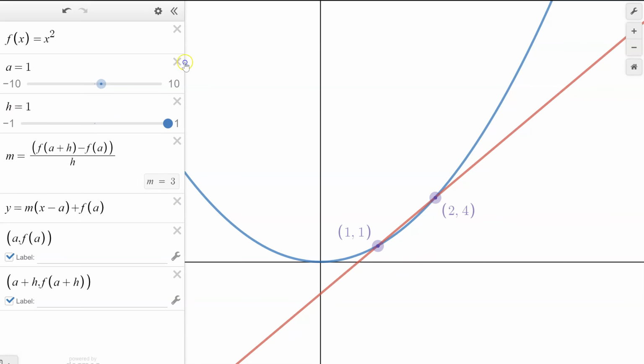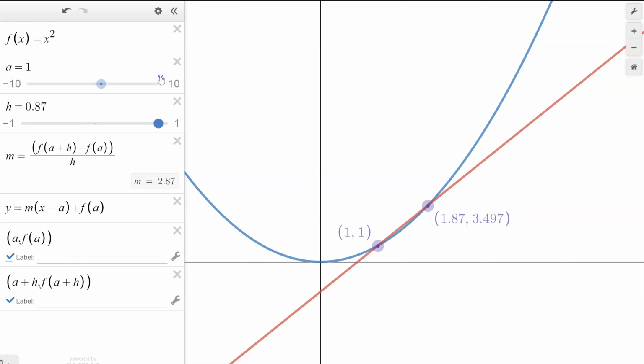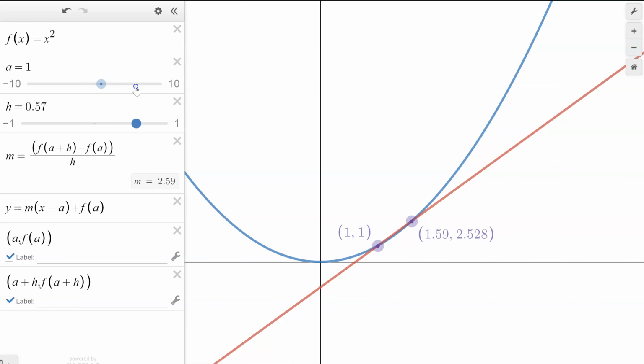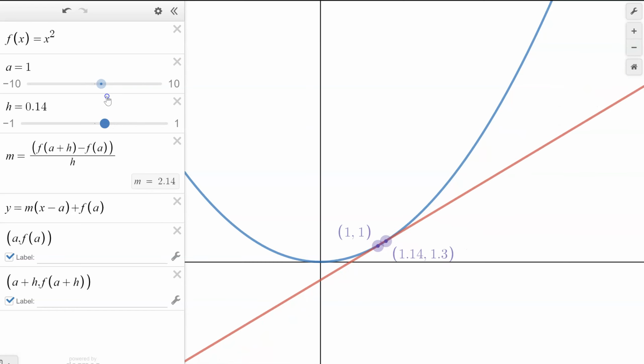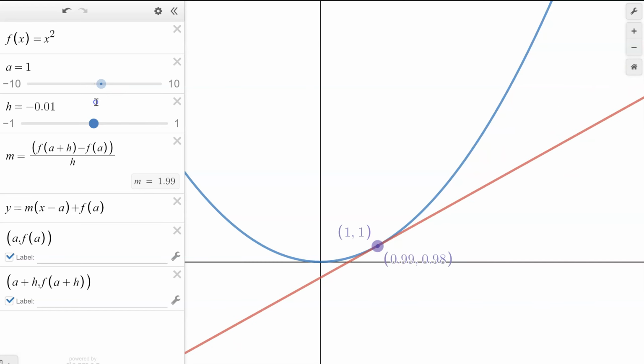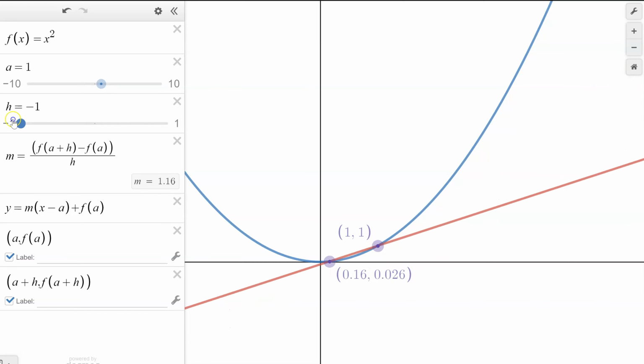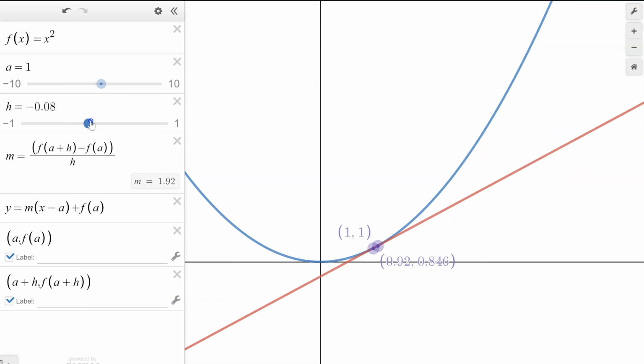So what we're doing is we're plugging in points and finding the slope. We're taking 1 unit away, and then closer, what's the slope? Closer, what's the slope? Closer, what's the slope? And what it's doing is that slope is approaching some number, and that's the number we're looking for. And so we're going to do the same with the other direction so that we get an averaging situation.